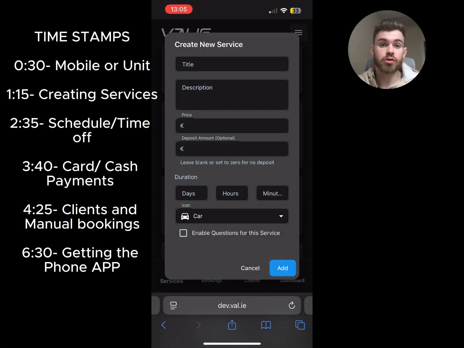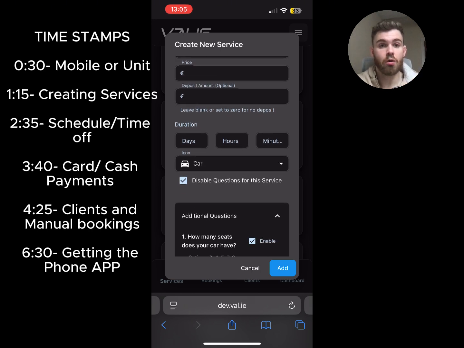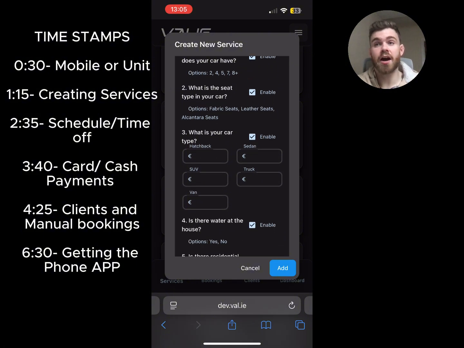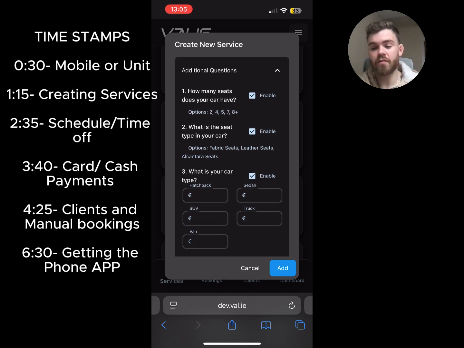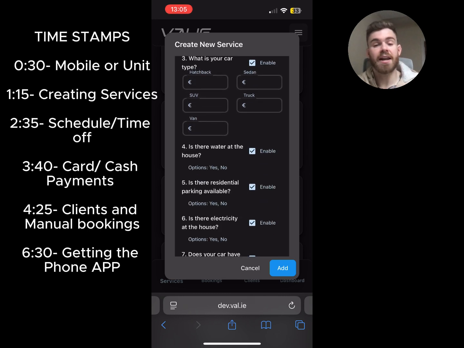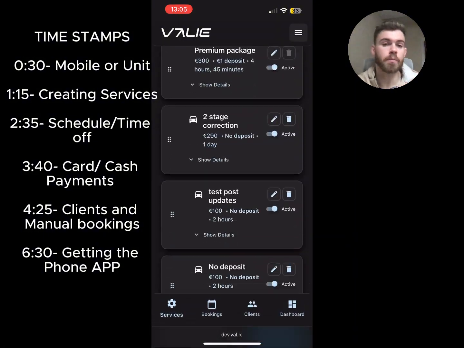If we want to set custom pricing based off the size of a car or figure out, that's underneath in our additional questions. Additional questions go for each service. So if you want to make sure that pricing is done on each car for each service, make sure to add that in. From here, you can just click on and off what you need for each service when it comes to questions, okay?